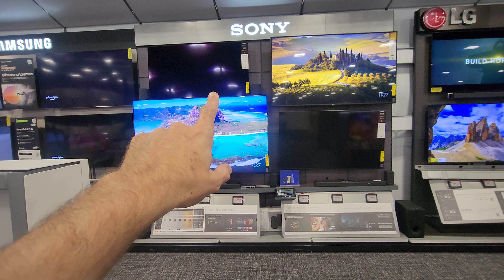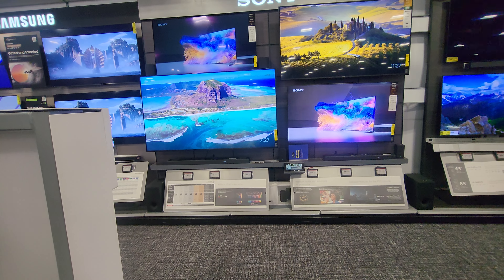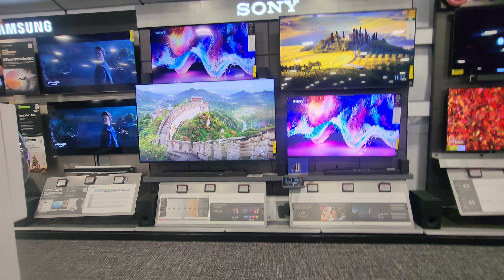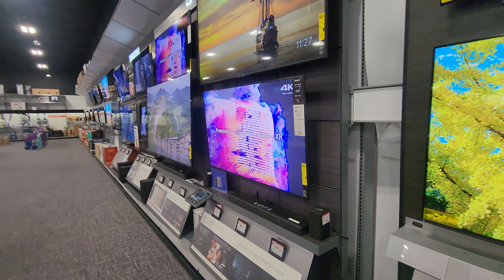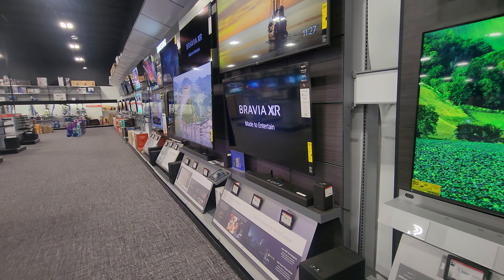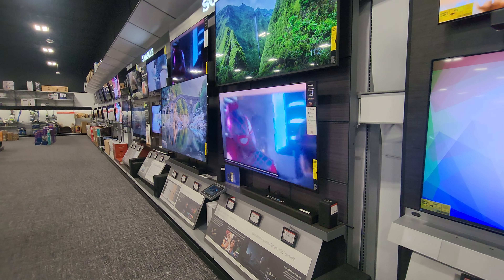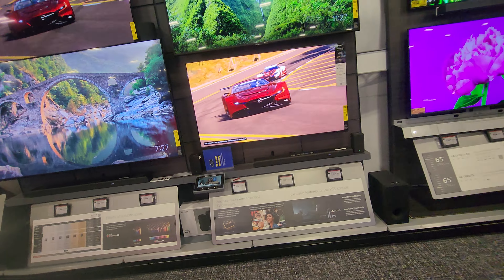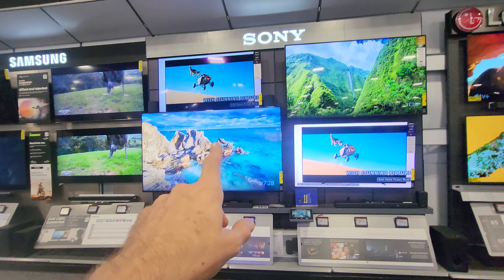There's no way that OLED looks $800 more expensive. Does it have better black levels? Maybe, but not by much. Let's look at side viewing angles, which are extremely important. From the side, the Sony X90L still looks okay — because of the brightness and the vibrant, dynamic colors of the quantum dot panel, it really holds its own. That OLED over there, even in store mode, look how dim it is.